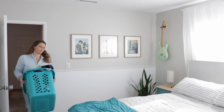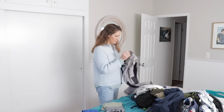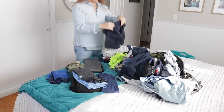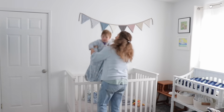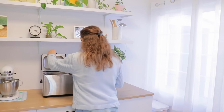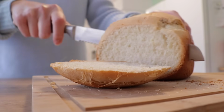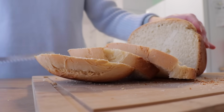Now I am continuing on with the laundry. A lot of what makes a home functional and beautiful is just realizing that certain things have to get done whether you like it or not. That's how laundry is for me. It's just something that I do a load almost every single day, and if I miss a day, then there's always the next day to start up again. It's these little habits of working on things when you have time, a little bit every day, that makes a home so functional, makes homemaking fun, and makes a beautiful environment.